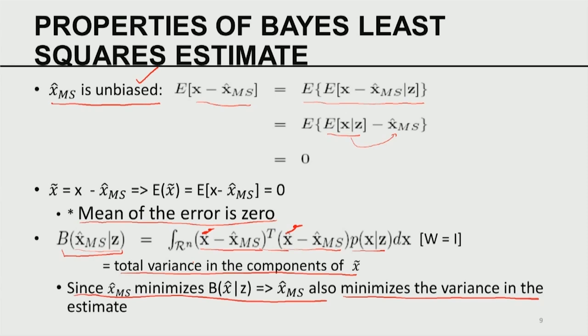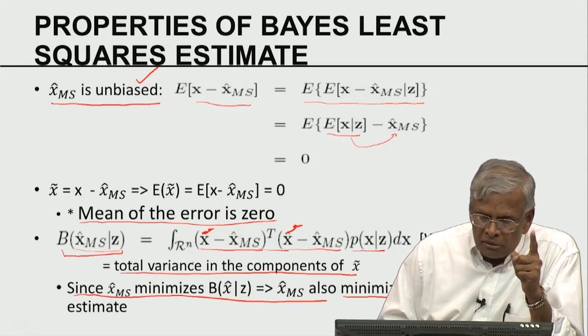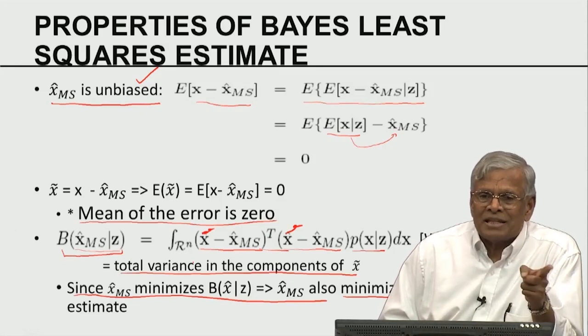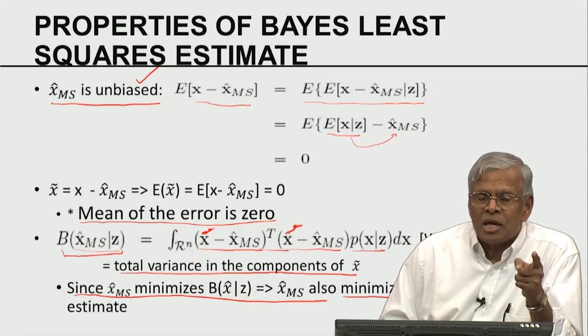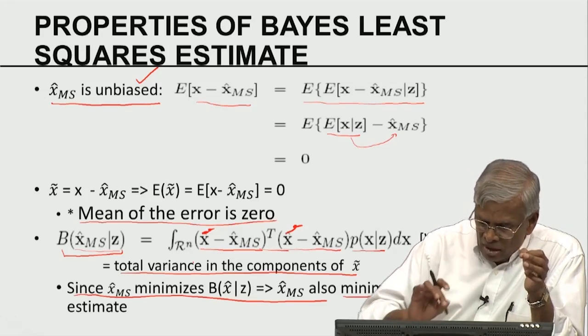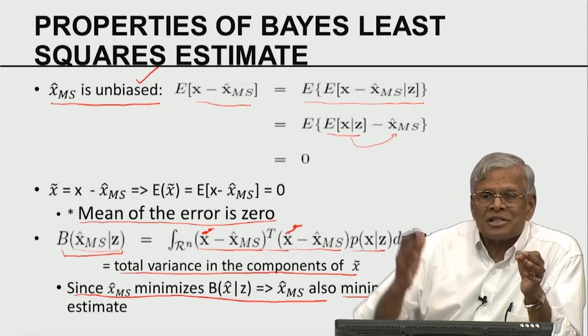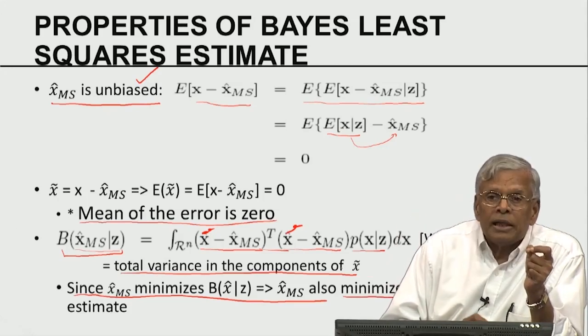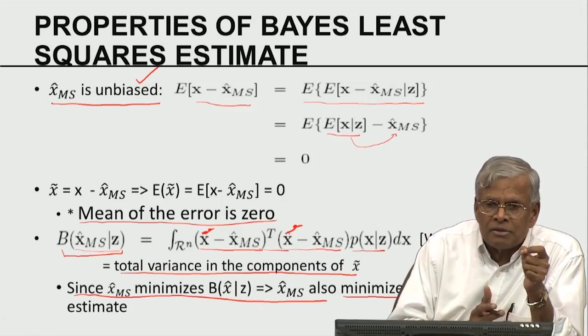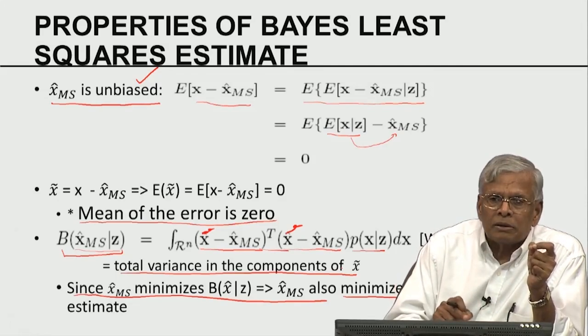I hope the concept is clear very nicely. Please also remember unbiasedness. When the estimate is unbiased, minimum squared error is equal to the minimum variance, which you have already seen. That's one of the reasons why we require unbiasedness. We have alluded to this when we discussed unbiasedness. So because it is unbiased, the right hand side relates to the conditional variance given the observation. The left hand side is the Bayesian cost function given the observation.